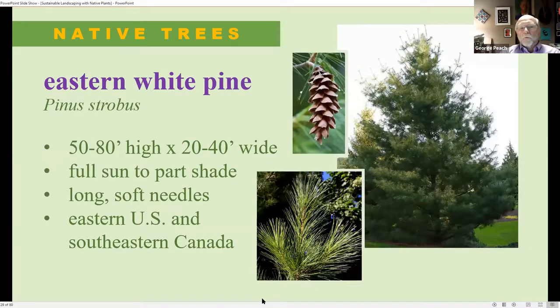And let's also mention evergreens. I'll show you a couple examples here. A very large evergreen is the eastern white pine, Pinus strobus. This is a conifer, which means it does not produce a flower, but rather it produces seeds inside cone structures. Again, it likes full sun for the most part. Will tolerate a little bit of shade. They get pretty big, get pretty tall when they're mature. They're not the fastest growing plants. The one notable characteristic of the white pine is it has these really long, soft white needles, and visually it can have a really delicate look despite the size of the tree.